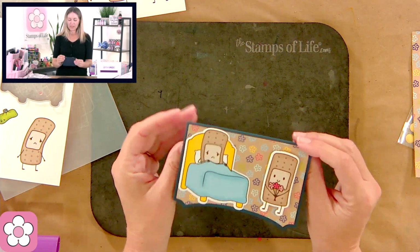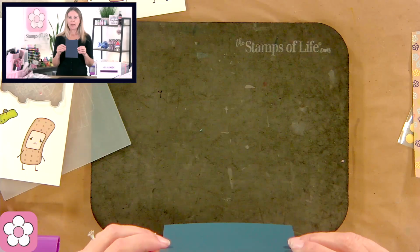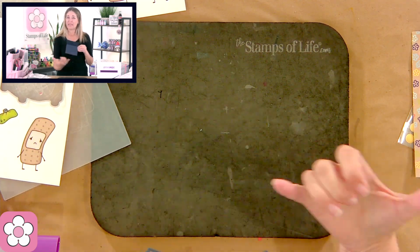Now, this is really cute and I don't even think I'm gonna put anything on the front. I might, but not yet. But when you open it up, how are you gonna write in here? With a white gel pen? White gel pens really aren't good for writing messages, right?